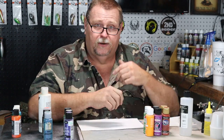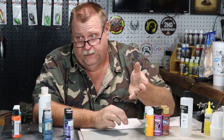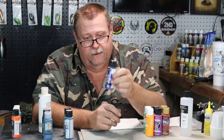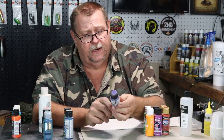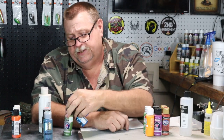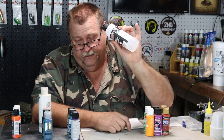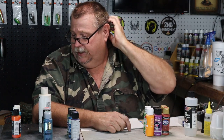Then we graduated ourselves up a little bit after I kind of figured out that I really loved what I was doing. And we started buying metallic paints. Same thing. These are a Deco Art Extreme Sheen Metallic, and this is amethyst that I'm holding. This is a sapphire blue, and this is lime green. So you thin those, same thing, Createx 4011.